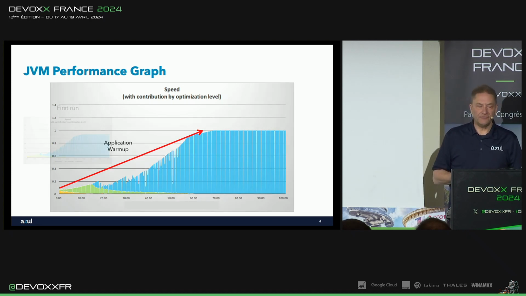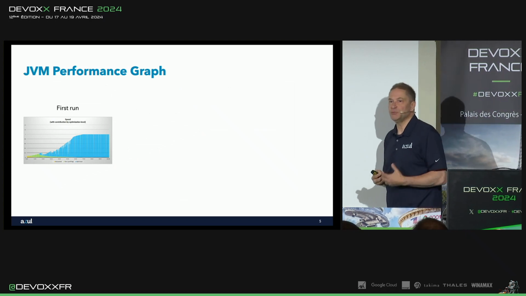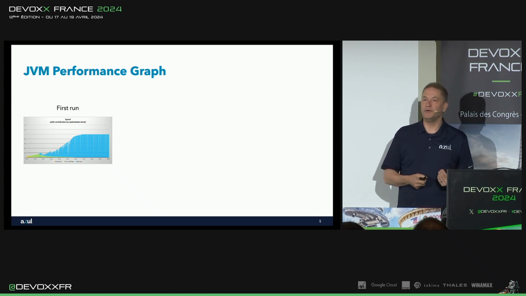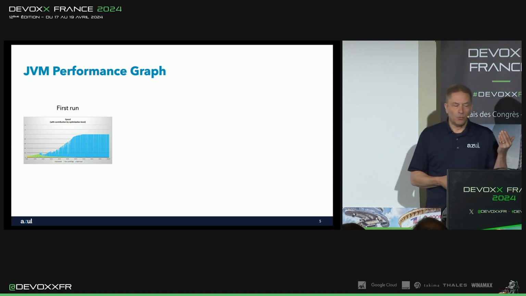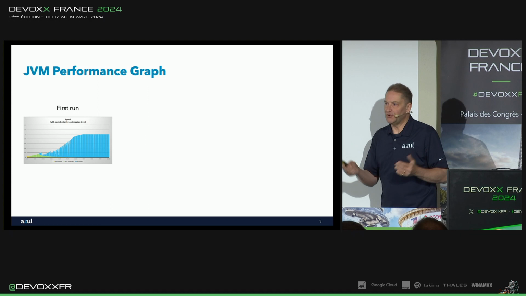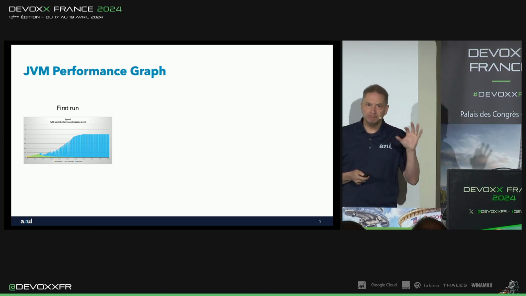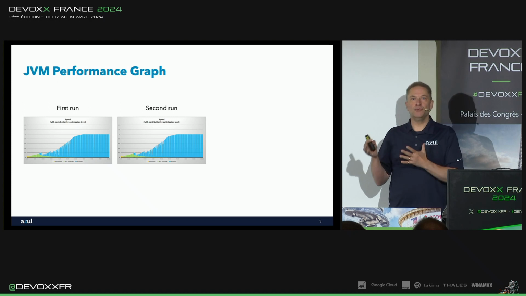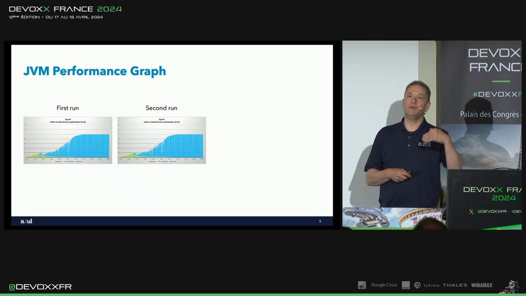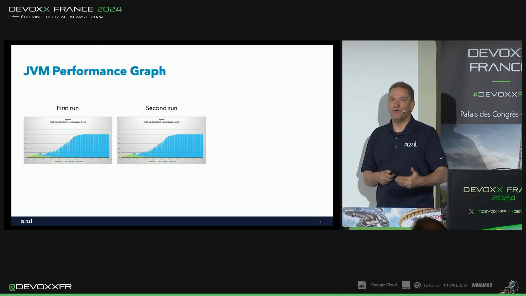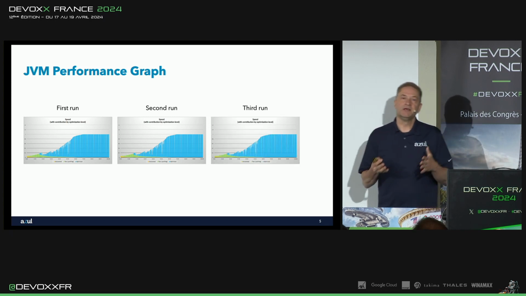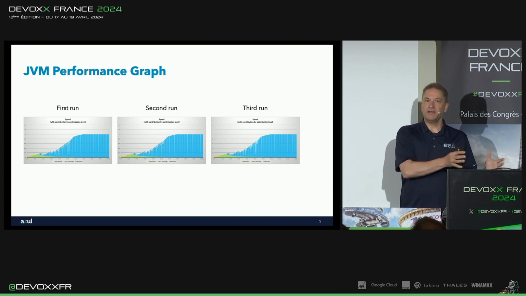The other problem that we have is that if we take an application and we run it multiple times, let's say we're doing something like a microservice and we want to run multiple instances of that, what we're going to see is the first time we run our application, we get our graph. Okay, that's fine. But the second time we run our application, exactly the same application, we have to go through the same thing again. So we go through the same analysis of which methods are being called frequently. We have to compile them with C1. We then have to profile them. We then have to recompile them with C2. And if we run it a third time, we get the same thing. So there's no memory of anything that's happened in the past.